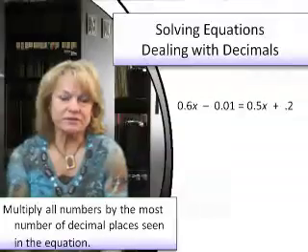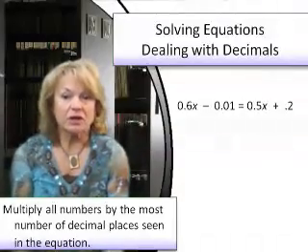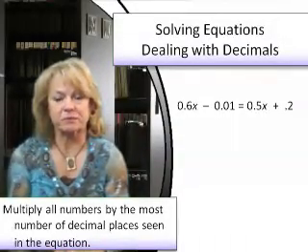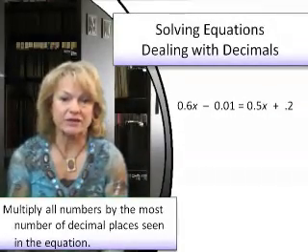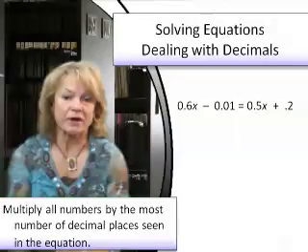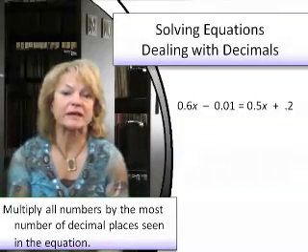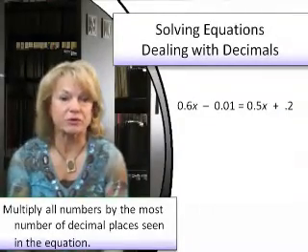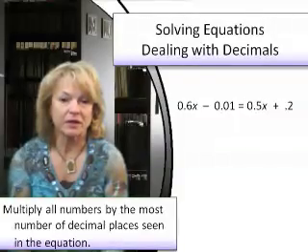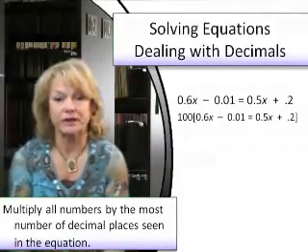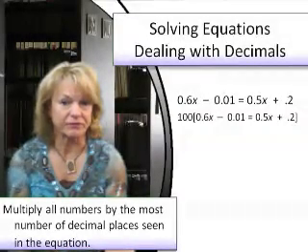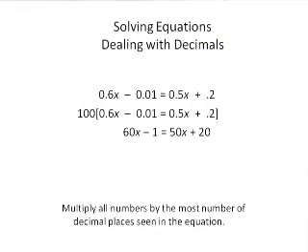If we can clear fractions, we can clear decimals. What is the most number of decimal places you see for all these terms? You see 1, 2, 1, and in the last term 1 decimal place. If you wanted to clear the decimals, we would need a power of 10 with 2 zeros, or multiply by 100. Multiplying by 100 will create a decimal point shift of 2 places in each one of these terms. Check out the decimal point shift in all the terms. This is a much easier equation to work with.